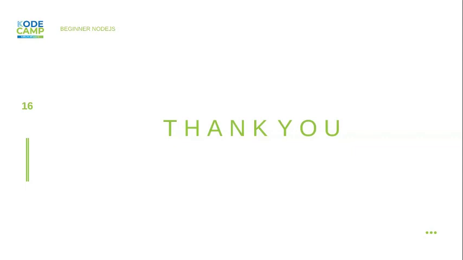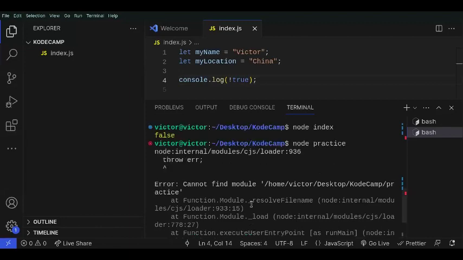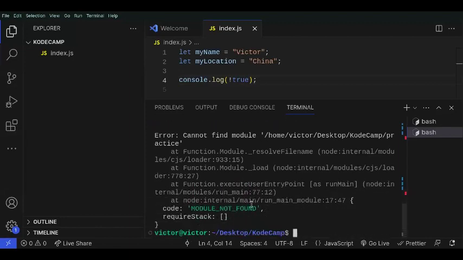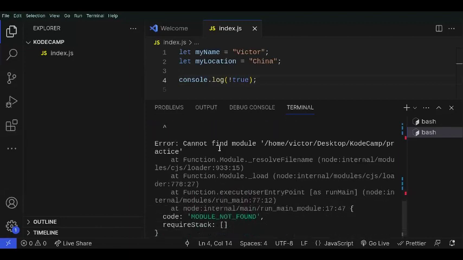Let me show you guys something. This is off the topic for today. This is your VS Code. Let me share my screen again. You find something like this: error, module not found, cannot find module.